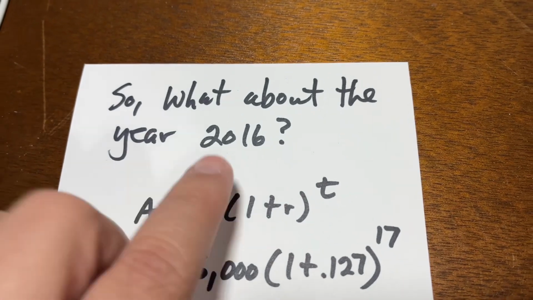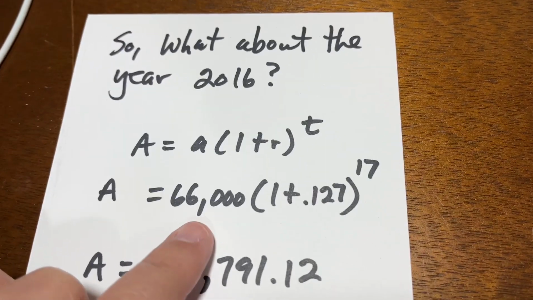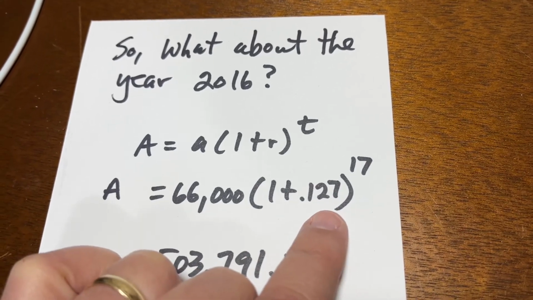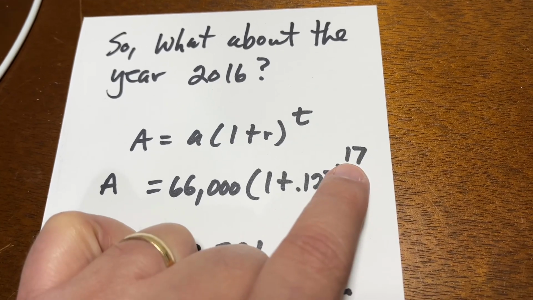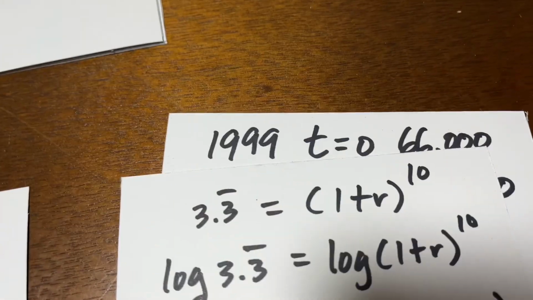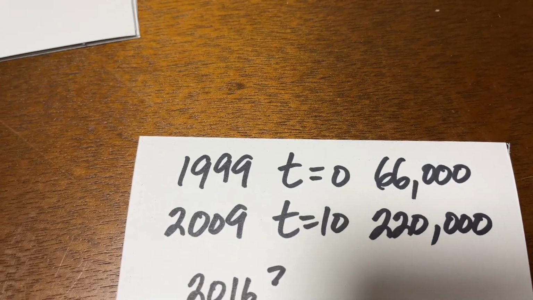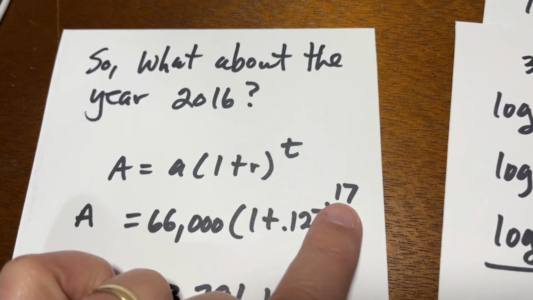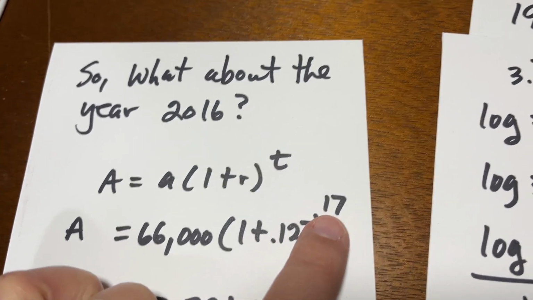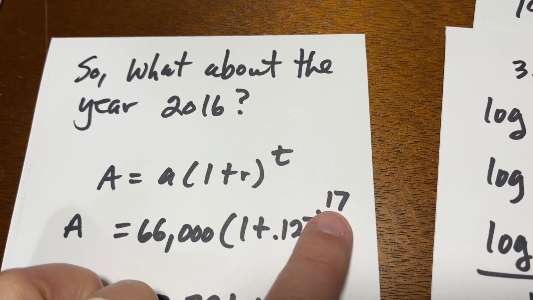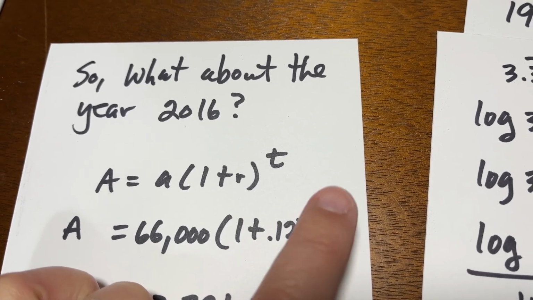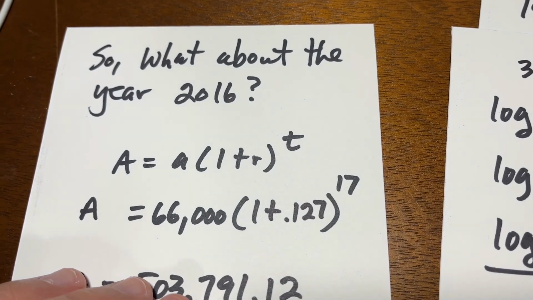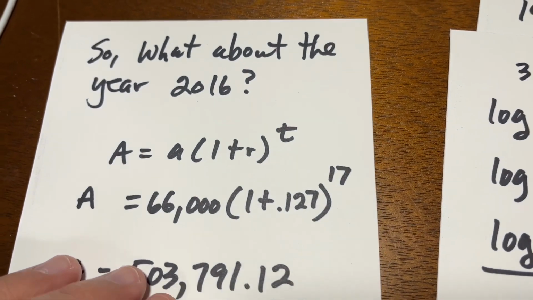So what about the year 2016? Well, we're going to start, the initial value was 66,000, and now we know what the rate is, so we can put that in. The reason I'm saying that it's year 17 is, remember, the start was 1999. So from 1999 to 2016 is 17 years. So if you count, if year 0 is 1999, year 2016 will be 17 years, and you can kind of count up to that 16 years in the 2000 plus that 1 year from 99 to 2000, so 17 years.